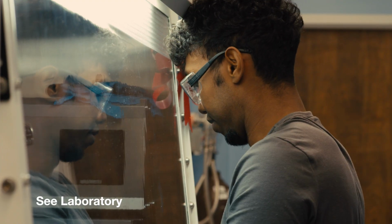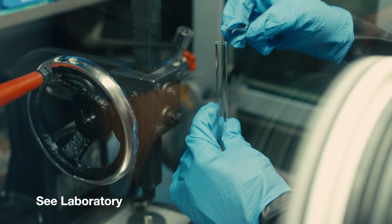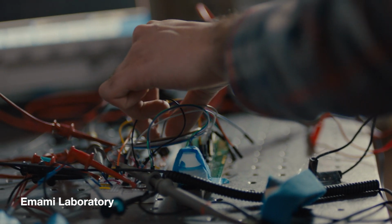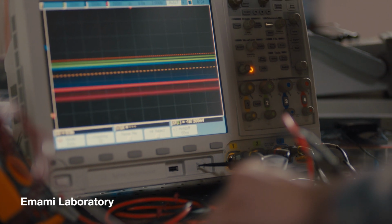Right now I'm investigating solid-state ion conductors for divalent ions. And essentially this would be the first step in creating an all-solid-state zinc or all-solid-state magnesium battery. Another big branch of my research is focused on data communication, in particular optical interconnects. We try to make them faster and also make them more energy efficient.